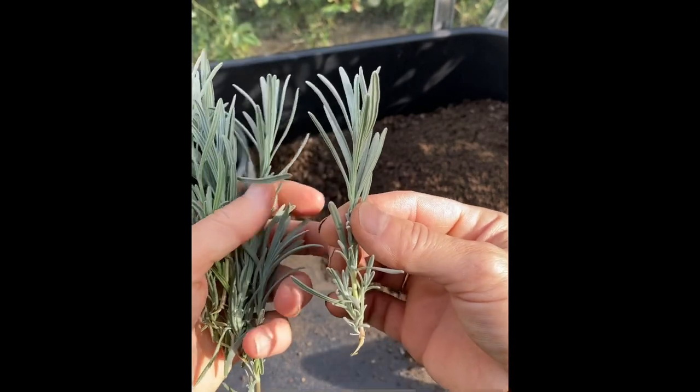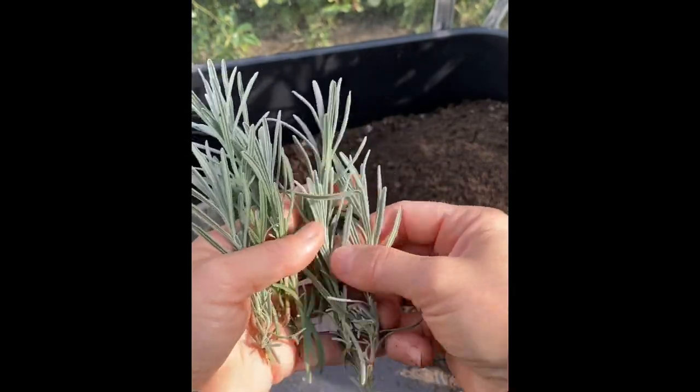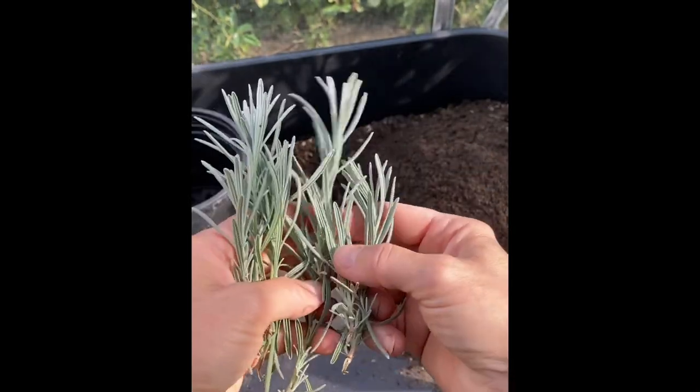So I've taken my cuttings. What I will do now, as you see, some are a bit bigger, some are a bit shorter. That's absolutely fine.